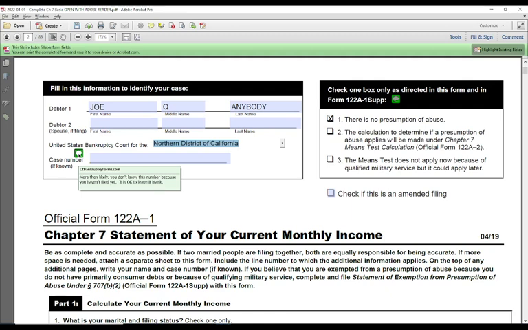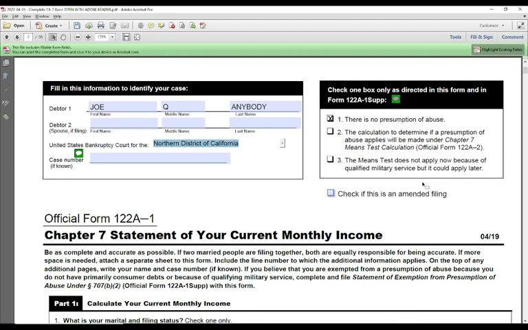Got it? Okay, this one over here has to do with this really important box here. And by default, number 1 is checked. And it says there's no presumption of abuse. By that they mean bankruptcy abuse. And if there's no presumption of abuse, you do qualify for Chapter 7 bankruptcy.